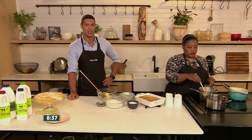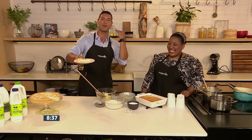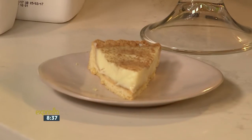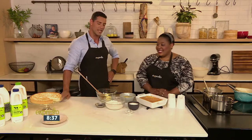Jumping back into the kitchen with a gorgeous Zola Nene, whom I don't know how to feel about right now, because she offered me this beautiful piece of milk tart earlier on, and just when the cameras cut, I was about to go. She's like, you can't eat it, you have to take a photo. I'm like, robbing a man of his milk tart. It's okay, later. Anyways, I'll have my milk.